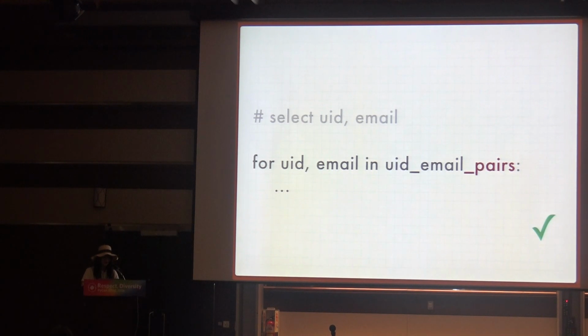Another advantage is when you use SQL, you can write code like select UID, email and put it into uid_email_pairs. And you will immediately know it can be looped. It can be a Python for loop and unpack to UID and email. It's very clear because the code just says it works. You don't have to guess what is in the result. Typically, we may write for uid, email in maybe result, and you don't know what result is, so you have to check. But if you name it in list form, you can immediately know the list lines work.